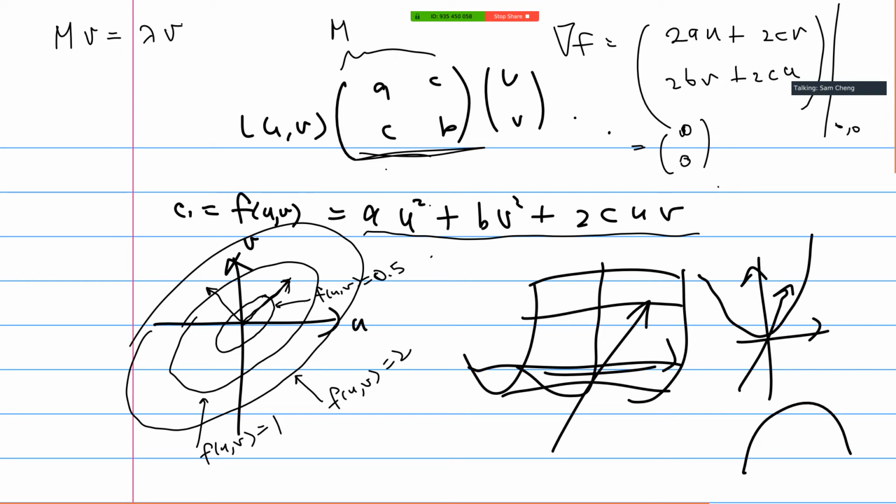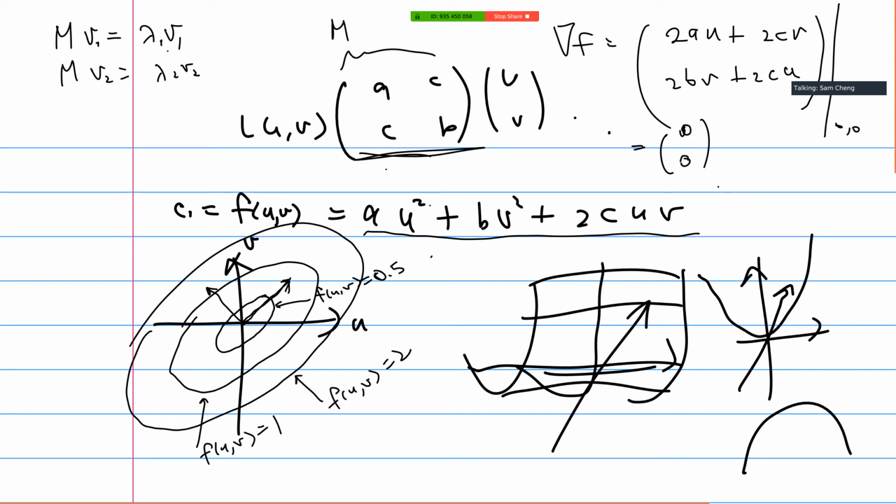And for a symmetric matrix, actually we can find the complete set of eigenvectors to form the basis. So I know I have two eigenvectors here, v1 and v2. And by the way, these eigenvectors will be orthogonal to each other if my lambda 1 and lambda 2 are not equal to one another.